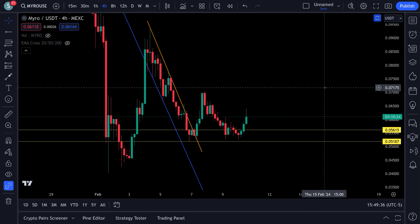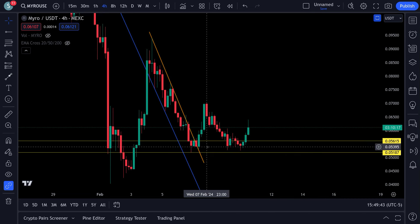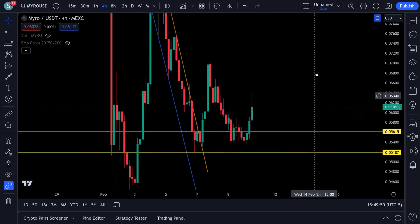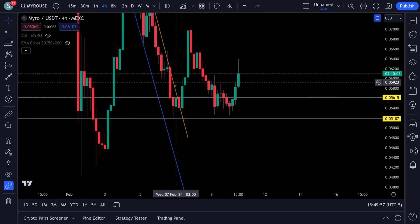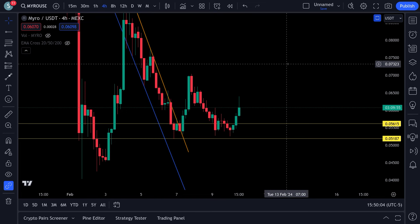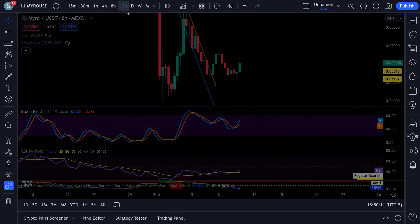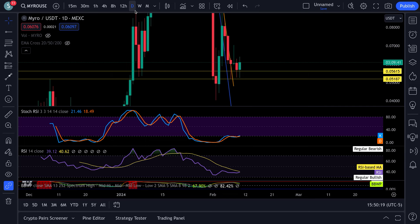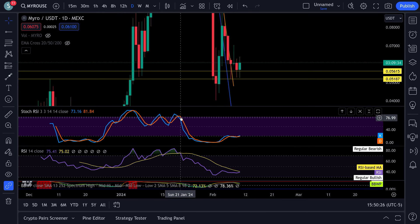We're looking for a move out of Myro. Could this be a wave one-two right here? You can have up to a 98% retracement of wave two - it did not take out the bottom, so this could be a wave one-two. Looking at the RSIs: the four-hour is still heading up, the eight-hour has turned back up, the 12-hour is turning back up, and the daily has just started up - it's at 21 and 18.